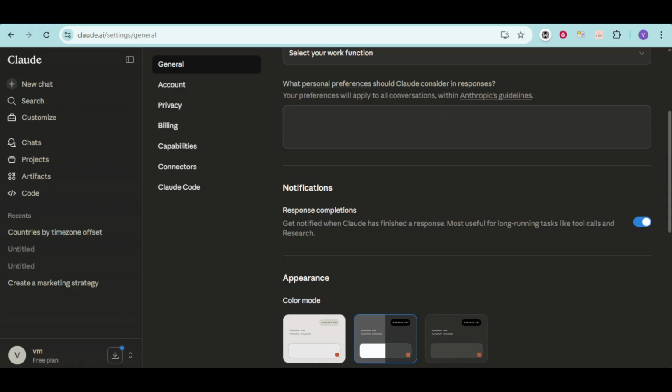When you're happy with your choices, you can simply close the settings window or navigate back to the main Claude screen. Your new email notification preferences should now be active, though it may take a little time for the change to be reflected in any emails already scheduled. That's all there is to it. You've now updated your email notifications for Claude AI so they match your needs and your inbox stays a bit more organized.